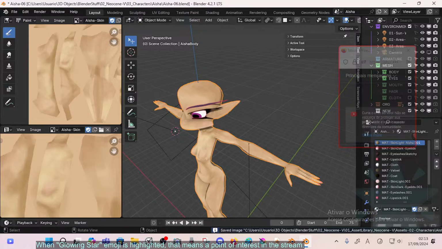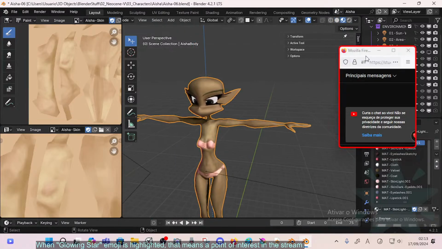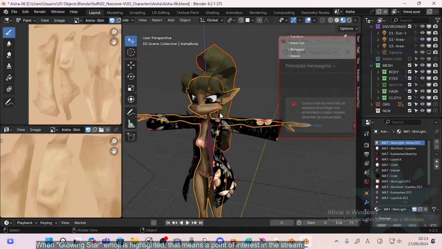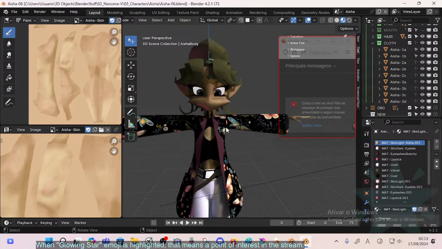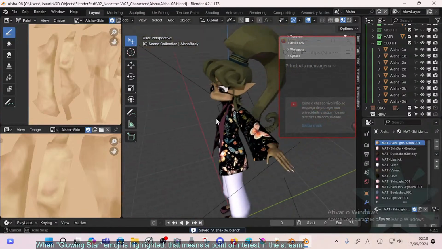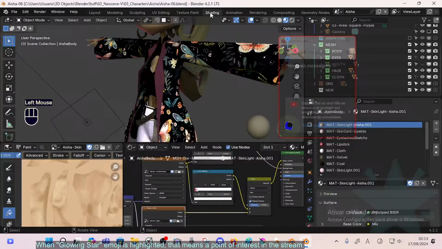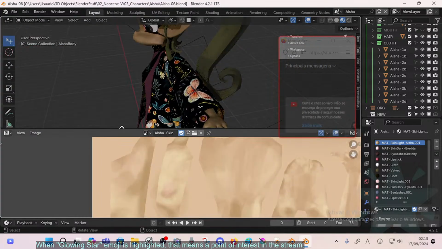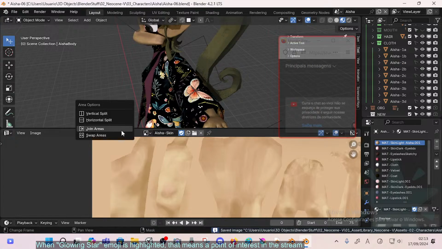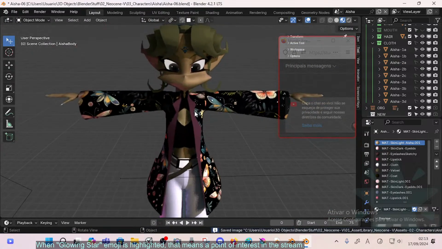Alright, so I bring this here, we got the shading. Okay, let's move here. Make sure I'm saving this. Maybe my voice was not being heard very well, sorry.